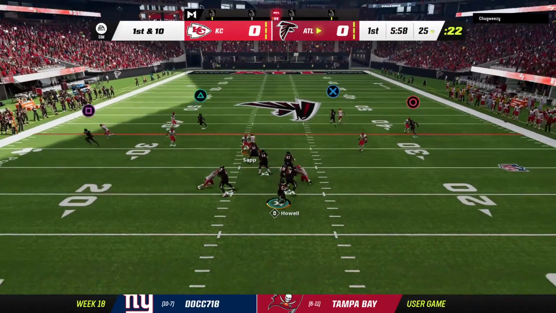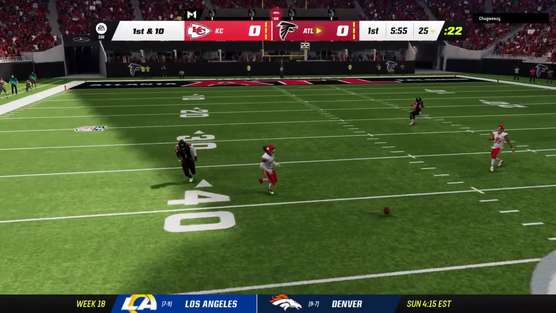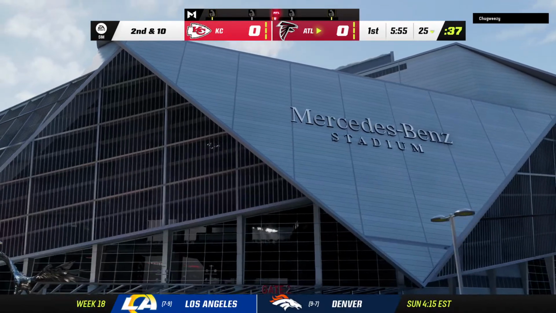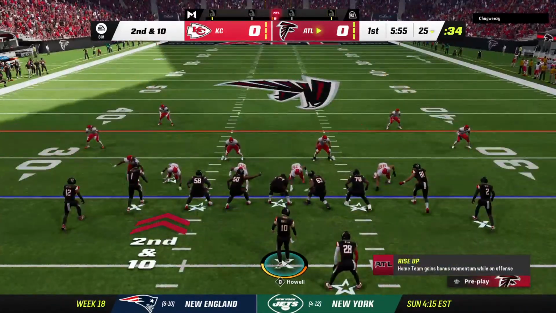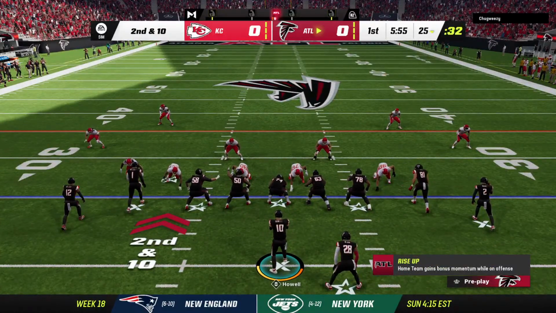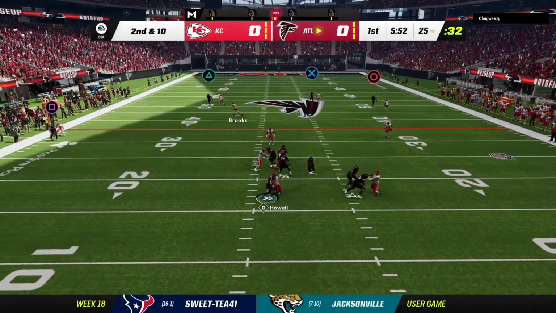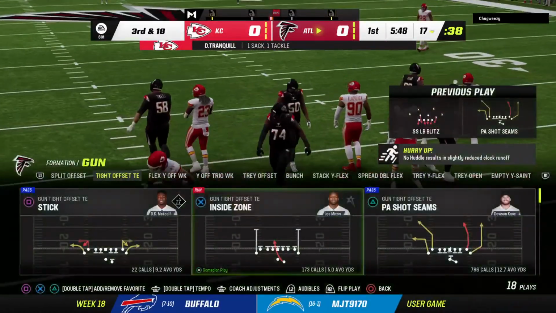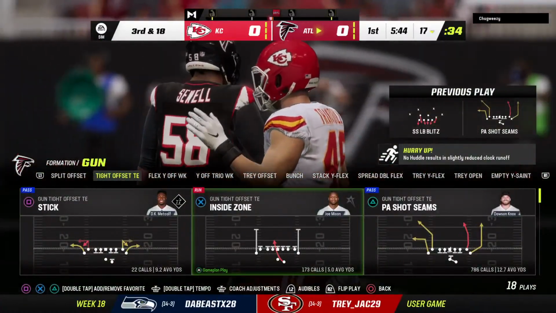Off play action, it's Howell. Oh, he's going to take a shot right away. And it's knocked away and incomplete. Man coverage is certainly a staple of their defense, and it's built for plays like that, forcing that incompletion. Faking the handoff, Howell. And he's taken down. A Chiefs sack. They push him back 8 yards that time on second down.